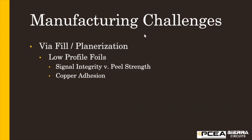One question from the chat is, how do you minimize the movement of the material, or how do you at least know about the movement of the material? All of that comes through cross sections, and I don't think cross sections should be an added cost from your fabricator at this stage. We perform hundreds of cross sections every day for our customers, and it's how we know that we're shipping a quality PCB that doesn't have issues later on.